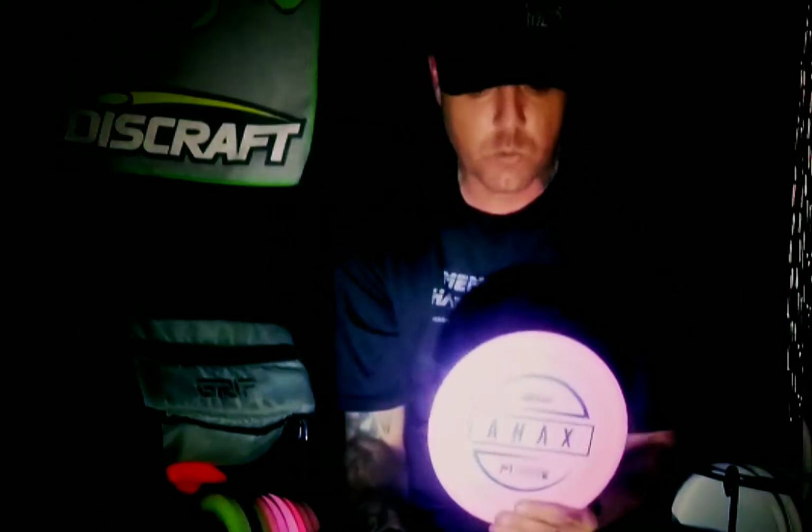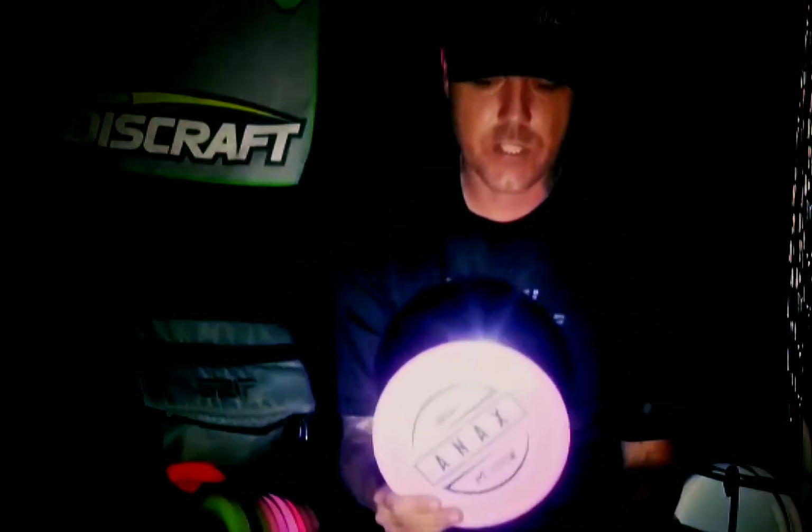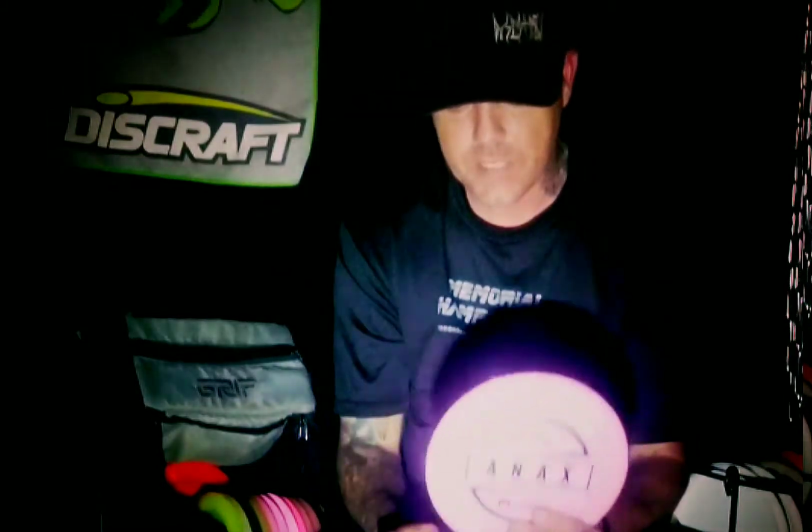Annex is the newest one to my bag. ESP plastic. Love this disc. It's like a short version of the Force. Pretty stable. It's nice and flat. Gets that left at the end. I mean, you can turn it over, but this one's pretty stable.